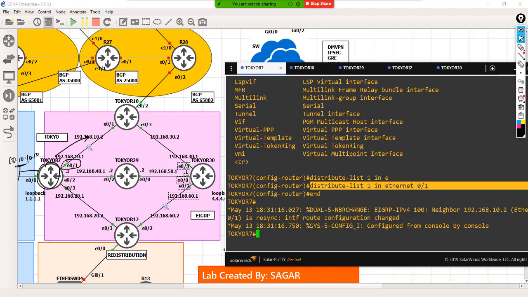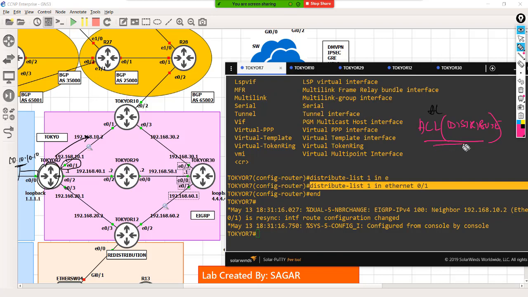Because I don't need 10 or 20 individual networks, I am compressing everything into one broad network so that everything is within that, right? That is to reduce the overhead. Similarly, I'm using these access lists to prevent the non-required ones, because I'm trying to reduce my overhead on the routers. Okay, so this was one way where I made use of an access list with the help of the distribute command.